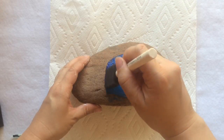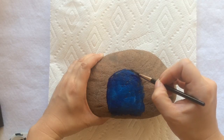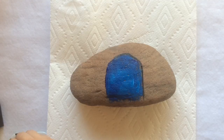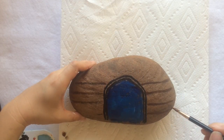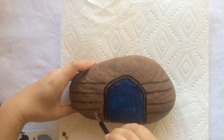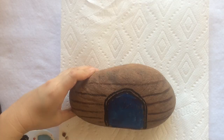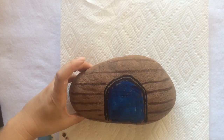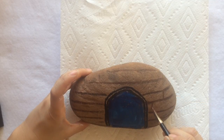It almost looks like the paint color is fading due to the sunlight or age. Use the black color to give the door a frame, or even double framed. So I want a brick wall for this hidden house, and my rock has this brick looking color already, so I don't need to do further painting. Just add a few lines, the horizontal lines first and then vertical lines.